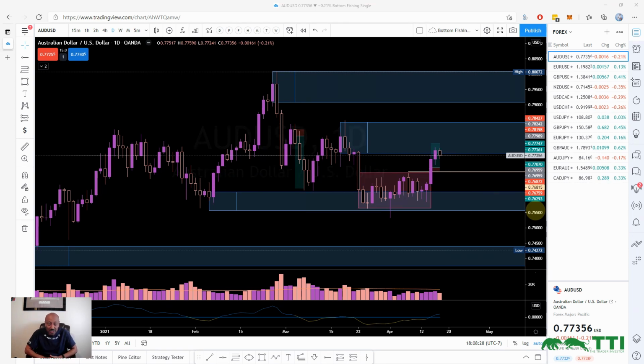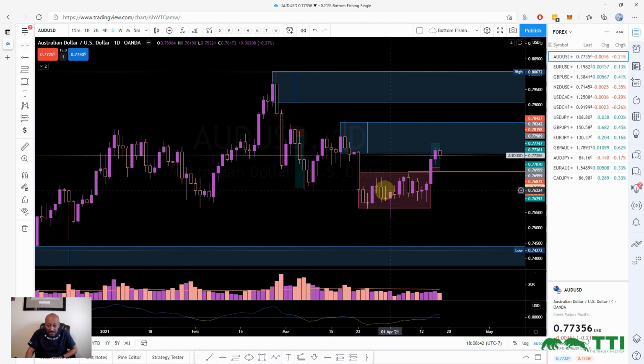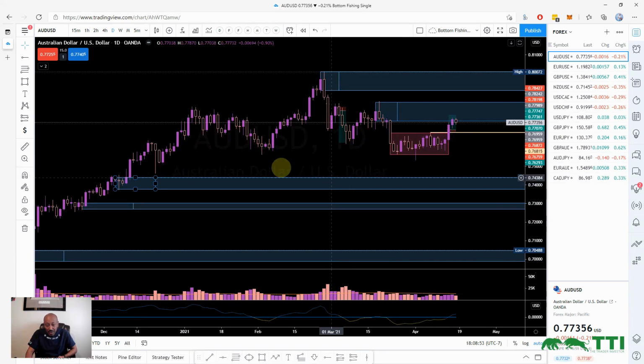So let's start with AUD USD, and looking at that, we have recently come off our most recent order block. So I'm going to remove that because we're no longer there, and then we had an area of consolidation. This appears to be an area of accumulation. We were in a momentary downtrend, but if you zoom out, we are again in a consolidation, but this consolidation has big wide ranges, from the 75 65 area to the 79 96 area. So that's quite a wide range.